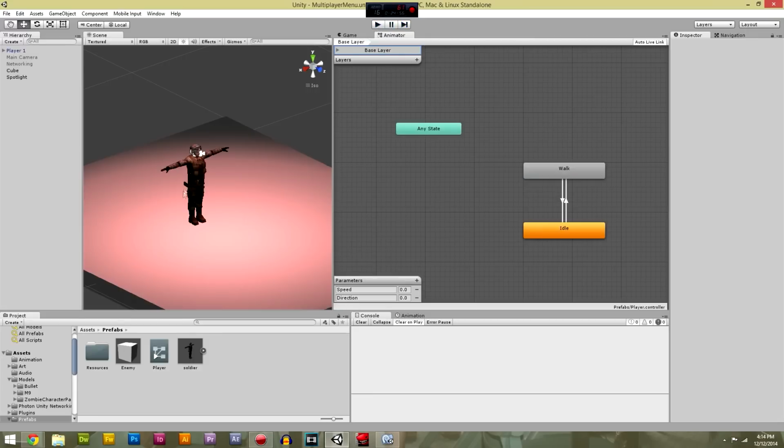Perfect. So our blend tree walk is working, and now all we need to do is pass it the parameters, the actual values for the speed and direction. The way you do that is code it, but I'm going to have to end it here. It's 25 minutes in, and I'm going to try and keep it shorter. So I'll see you in the next part of this episode.